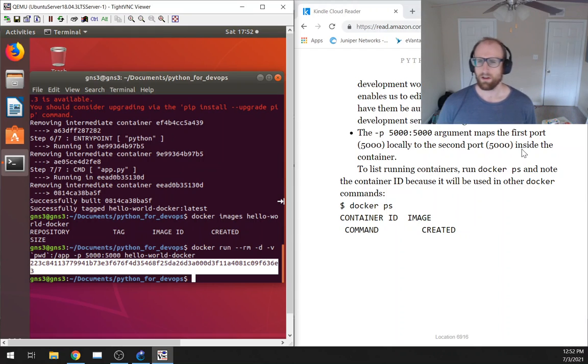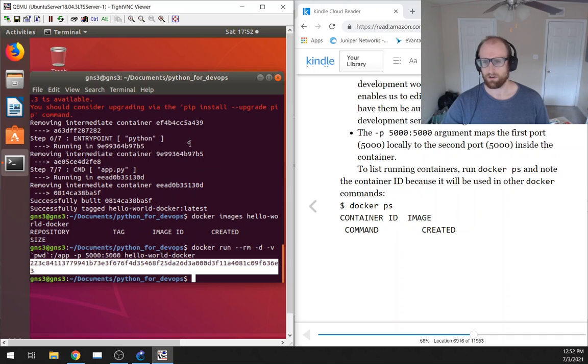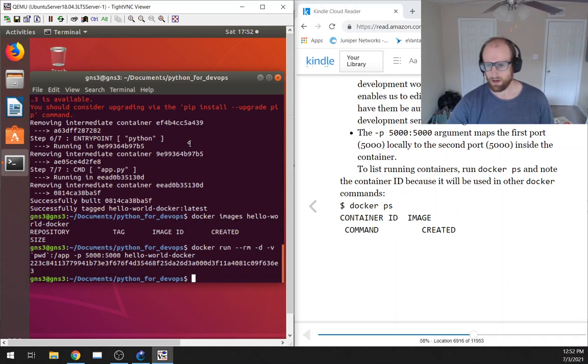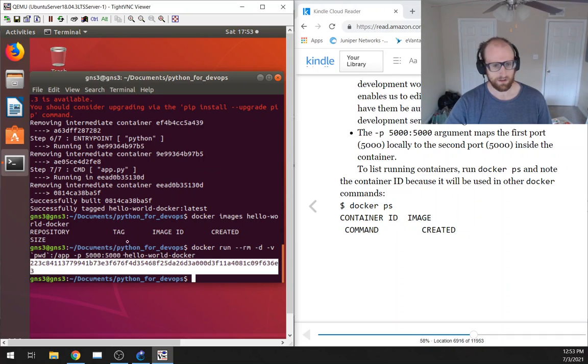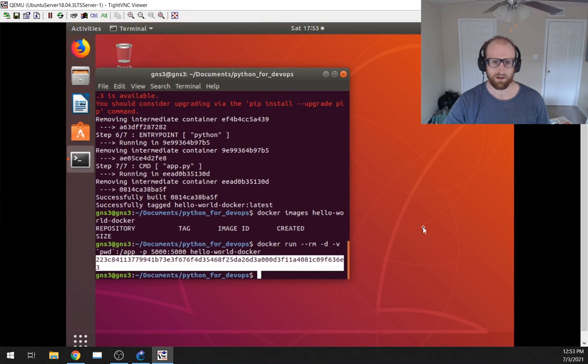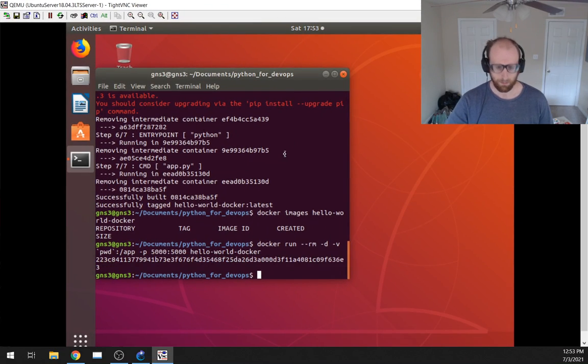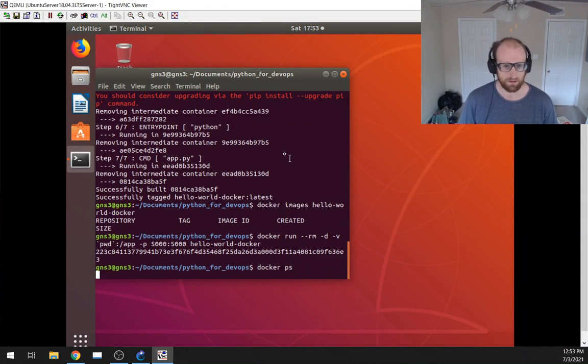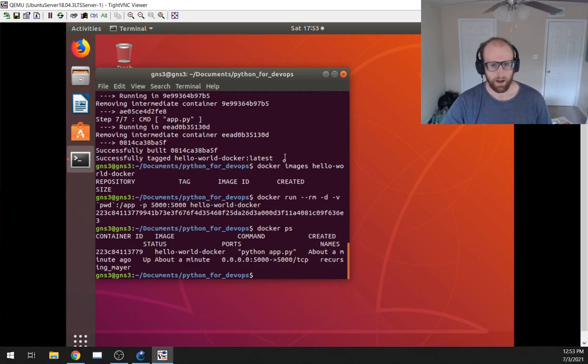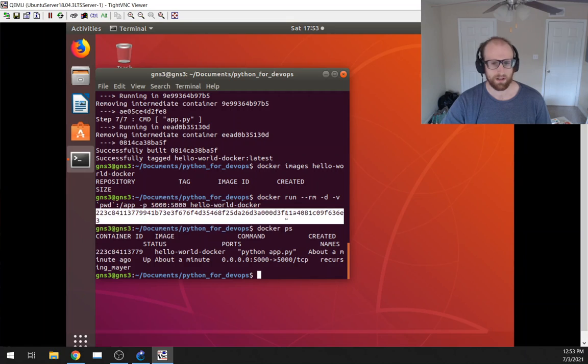To list running containers, run docker ps and note the container ID because it will be used in other Docker commands. So the container ID was given to us here, I believe. I think that's the container ID, but I can double check by doing docker ps. Yeah, so it looks like this is part of the container ID.